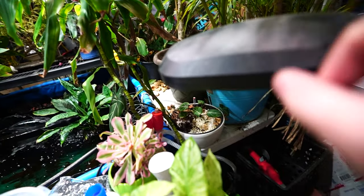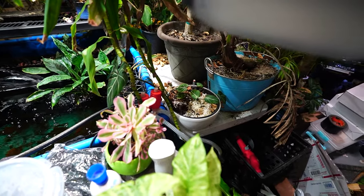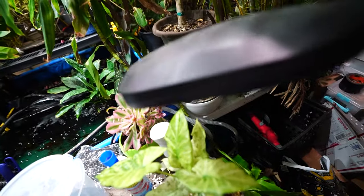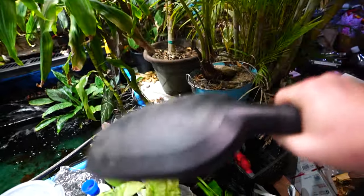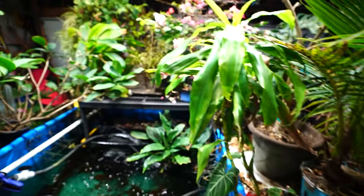Hello. Hello. Why aren't you working? I don't understand this light. Sometimes it works, sometimes it doesn't. You just have to smack it around when it starts working. No, that's not working. Not doing the trick, just shake it. Sometimes that gets it going. Yeah, I think it's dead. That's okay. I have space on the shelves for that alocasia.